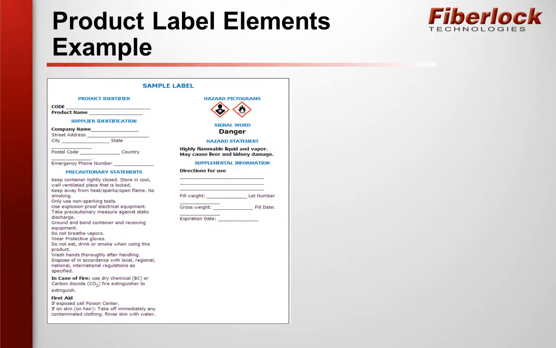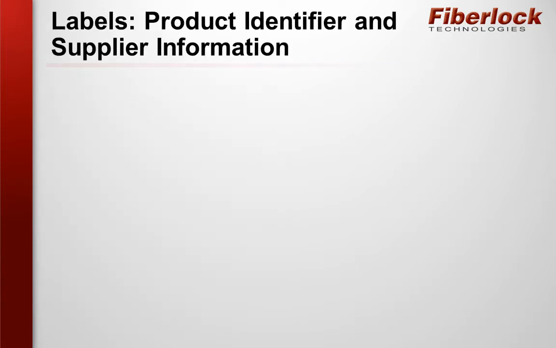This is an example of the new label style that is to appear on product labels beginning no later than June 1st, 2015, or December 1st, 2015 for distributors who still have product in inventory after the June 1st, 2015 deadline. The type of required information is noted in blue. The actual statements and information will vary depending on the specific health and physical classification of the product.